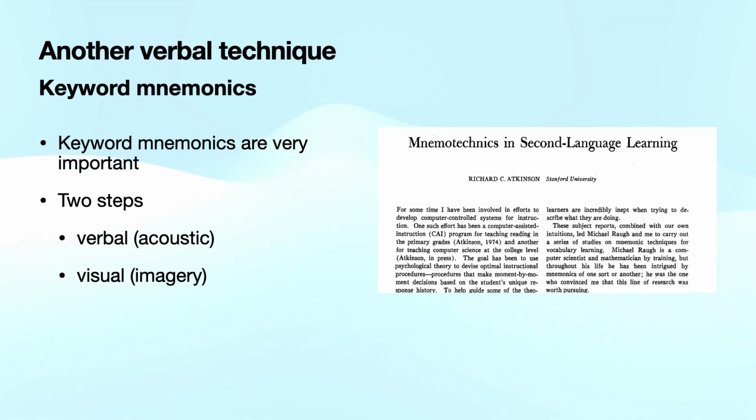The idea of keyword mnemonics is quite old, but wasn't named or written about in the academic literature until 1975. It was developed by two Stanford researchers named Atkinson and Raugh, who were trying to come up with a better way for students to memorize foreign language vocabulary. Their idea of keyword mnemonics used a two-step process. In the first verbal step, the memorizer would find a sound-alike word called the keyword, and in the second visual step, the memorizer would associate that keyword to the meaning of the foreign word. If you're taking notes on this lecture, jot this stuff down because it's very important.